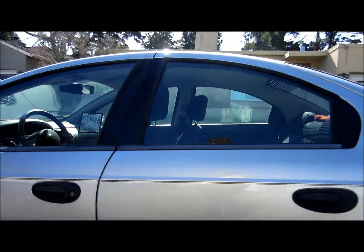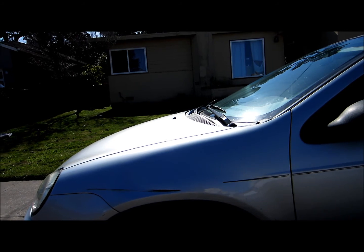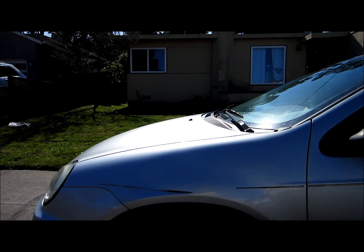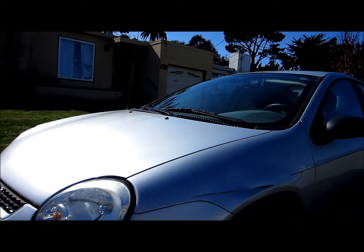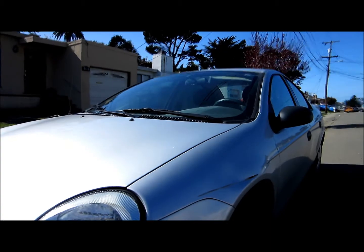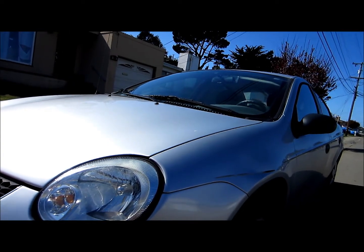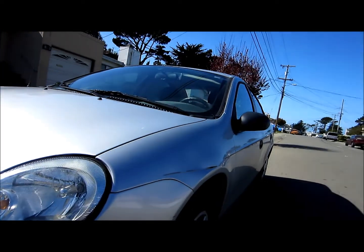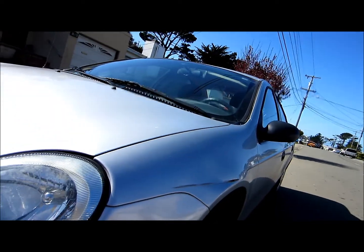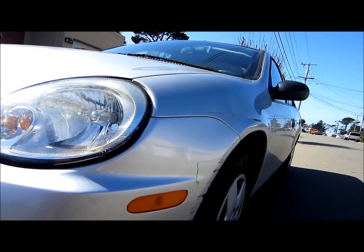Now this part is going to be tricky to do because my tripod is actually going to be in the street, and if a car comes by, I'm going to be kind of screwed. I wonder if there's a way to tilt it forward. I don't think so. I'm just going to have to angle it kind of weird, because I want to try to keep it out of the street. Can I make this lower? Let me try that. Lower, going down. Okay, you may not be able to see what I'm doing so well. Let me try lowering it a little more. Okay, I think that's good.